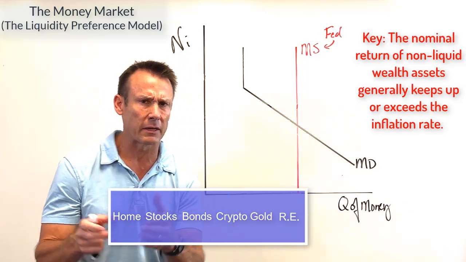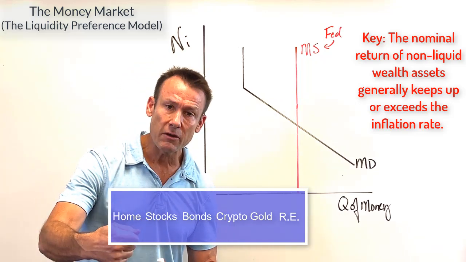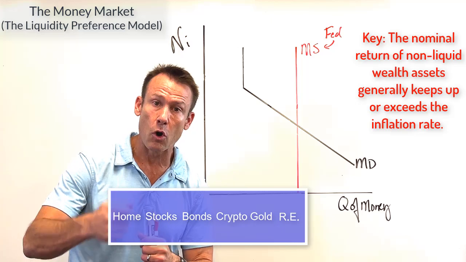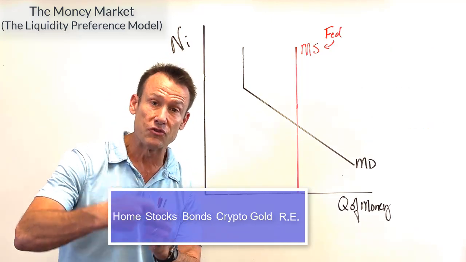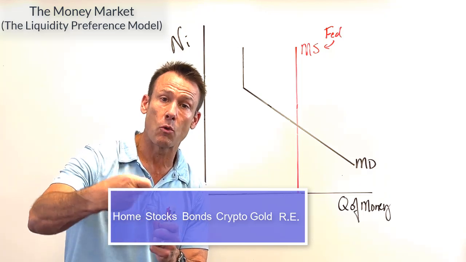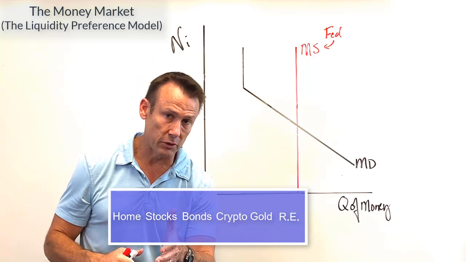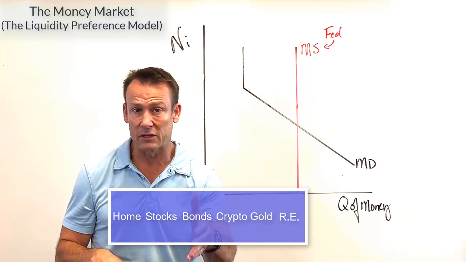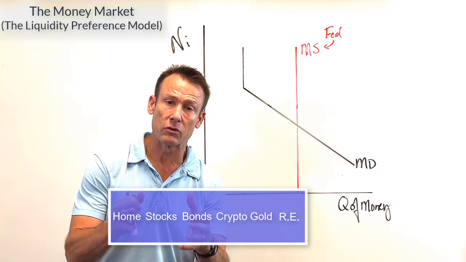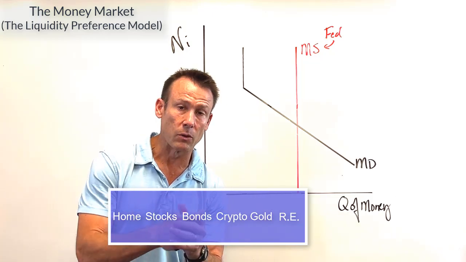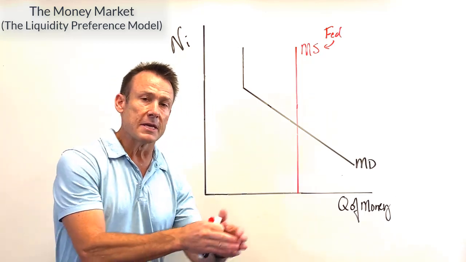Now you might be thinking, how does your home provide a positive nominal return? Generally, on average, across our country, homes appreciate in value. In fact, the appreciation in value, generally speaking, has kept up or even been better than the inflation rate. Stocks, they appreciate and can provide dividends. Bonds pay interest, okay? And our other wealth assets we talked about, generally, they appreciate in value, okay? Or with real estate, they can provide rent.